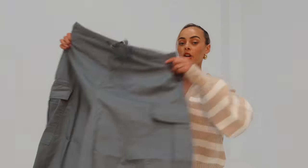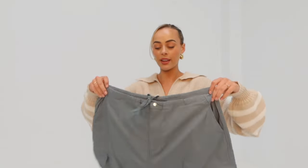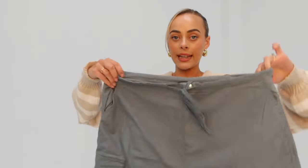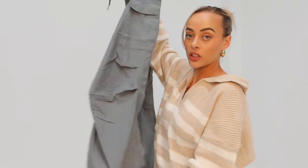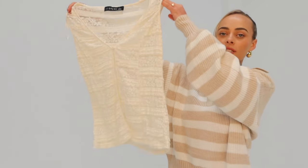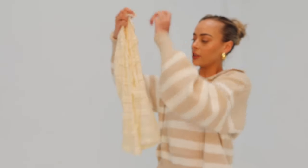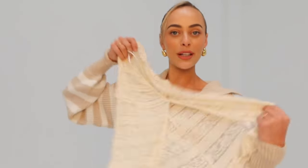First off I got these cargo pants — I have these in another color and I wear them all the time, so I wanted to get them in another color. They've got a drawstring at the top so you can wear them low or high-waisted. They're quite wide with pockets down the side and a really wide leg. The next top — I'm actually going to Bali next month so I got this thinking I'd wear it there. It's a cute lacy full-length top, really open at the front with a little button. It's a bit see-through and giving vintage vibes.